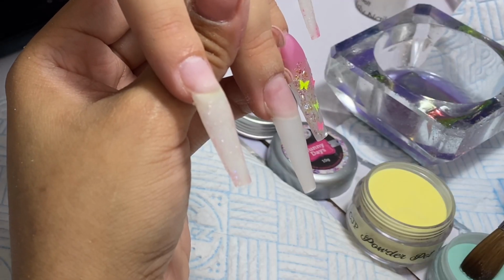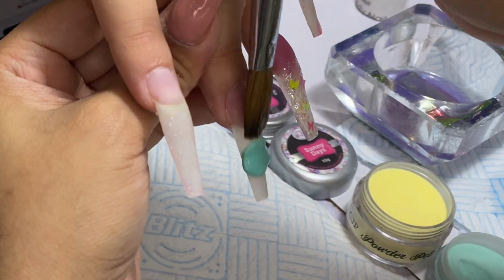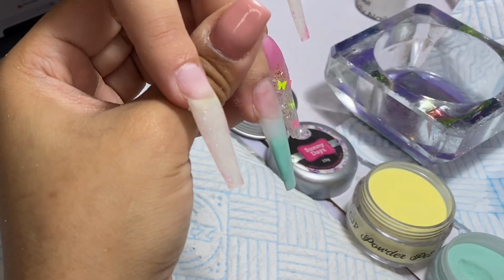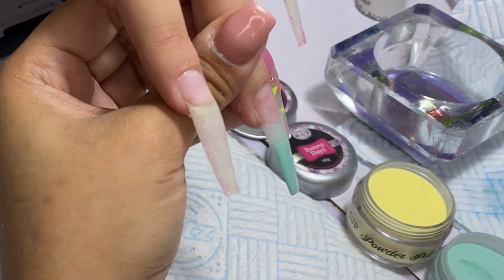So for the middle finger, I am doing a 3-color ombre. I think it's 3. Is it 3 or 4? Pretty sure it's 3. Yeah, it's 3. So the first color that I'm going in with is closer to the tip area, and this one is Apple Shine from CJP, which is a very gorgeous Tiffany color.